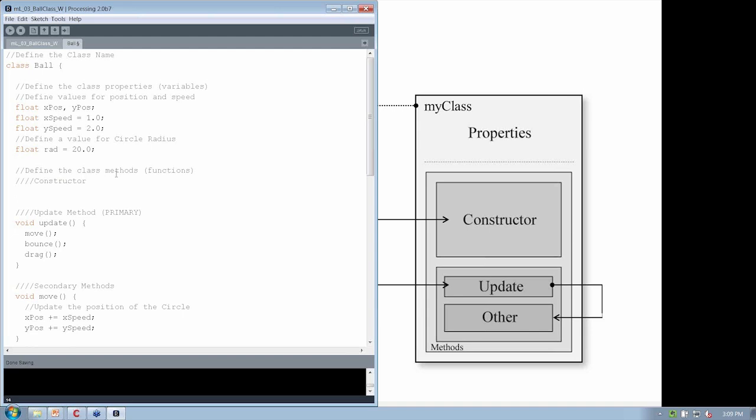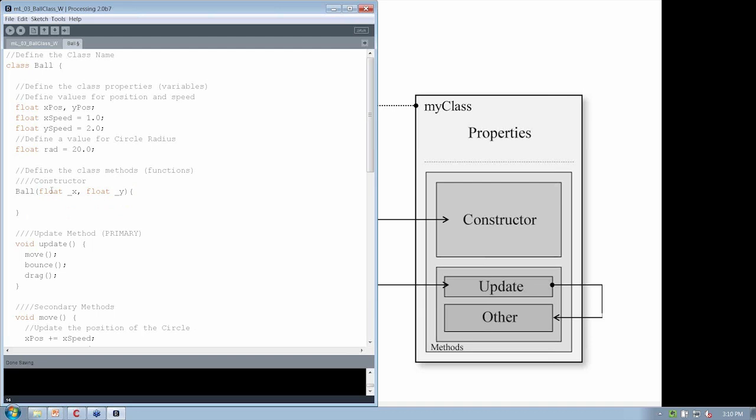We have to say that whenever we create a ball, open parentheses, we need to supply how it's going to start, right? So we'll say float _x, comma, float _y. Close parentheses, open curly brackets, and then close curly brackets.